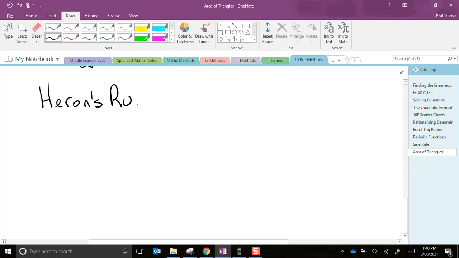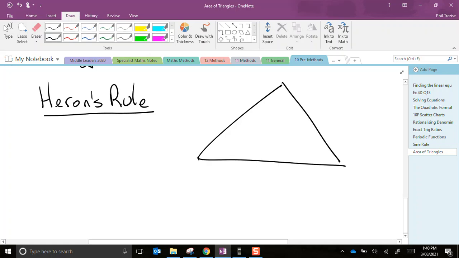That last one was if we knew two edges and the angle between them. Sometimes we don't. Sometimes we have a triangle where we know all three edges. So we might say that edge A equals 4, edge B equals 7. Now remember that old thing that those two edges add to equal 11, so the third edge would have to be less than 11. So that edge there, let's say that's 9. I think that will work out okay.